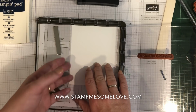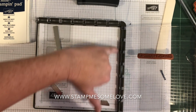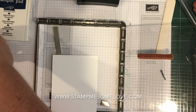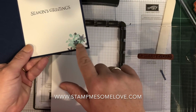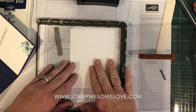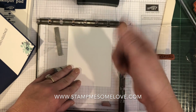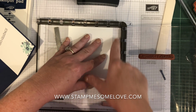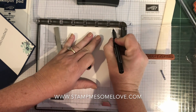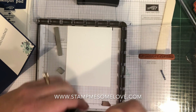So what I've done here is I've cut a piece of the grid paper out so that it lines up exactly with the corners. Now I'm going to be stamping off the page down here, so I cannot have my cardstock all the way to the edge there. So I'm going to make sure that every time I put my cards, when I do mass production of this, I'm going to put it in the same spot. If I wanted to, I could just put a little tick mark here that tells me that's where I want to line up my card.